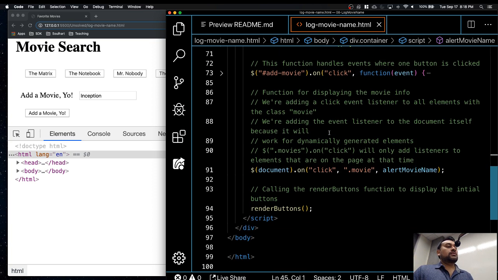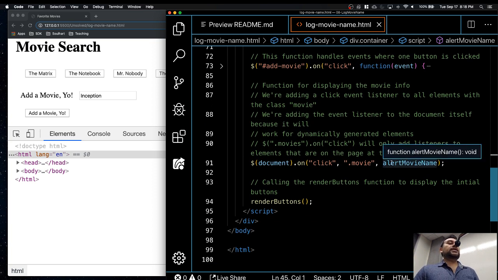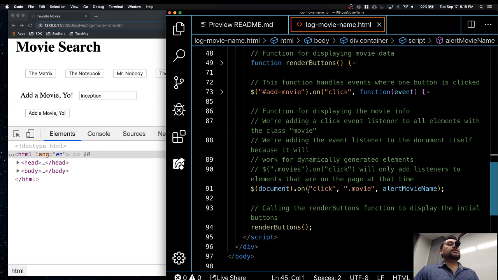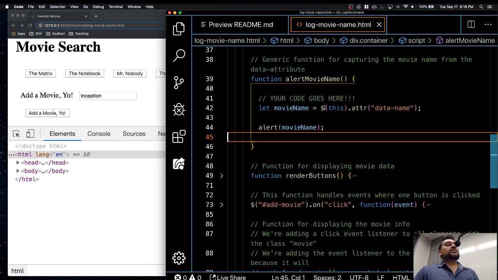Okay. Again, alert movie name, that's where it's being called on the click functionality. And remember, on the click, because of this function, we can use the $this attribute to get the data name.